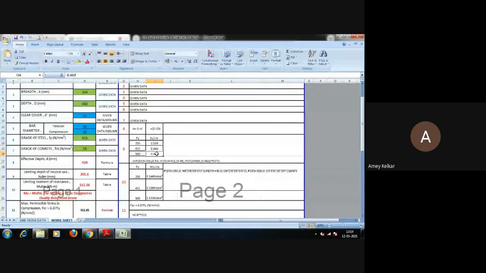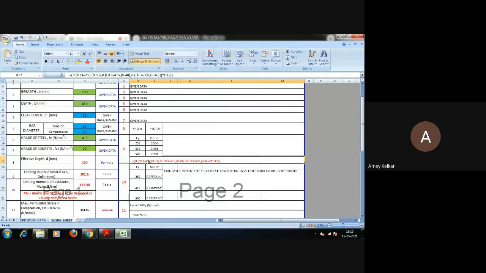Or you can enter this formula itself here, but if you change the grade of steel, you have to manually change the formula again. So I have connected it with the table only. Now once again I'll repeat the same thing which I told you all in the previous class. Here the formula is written. When you are practicing on your own, I have written this formula here so that you all can do that properly. See here the formula is there, which you have to refer. This red colored mark.